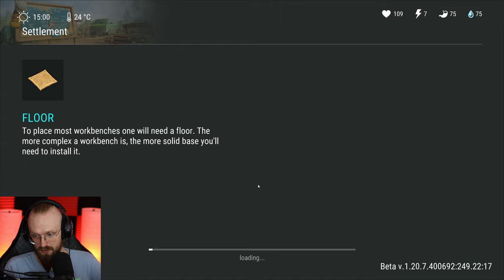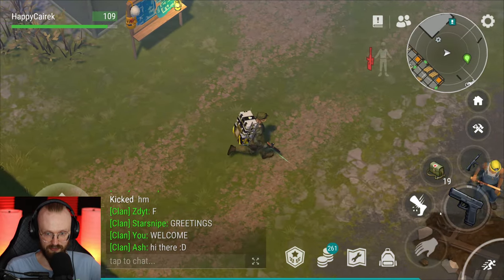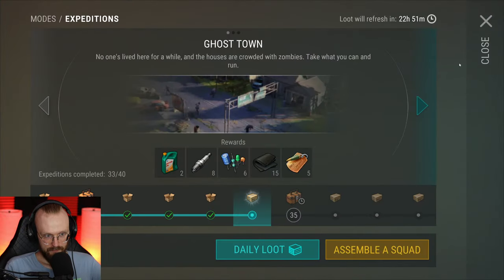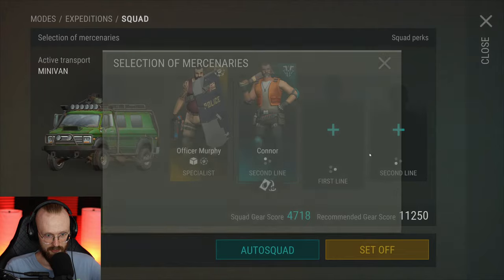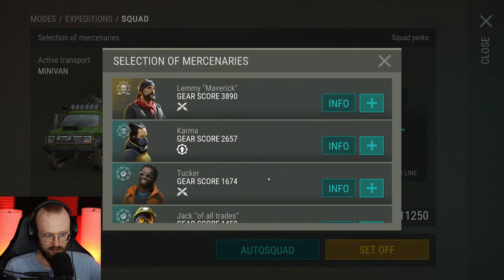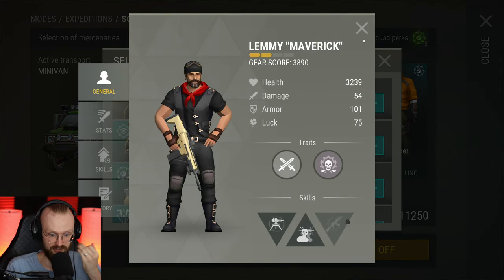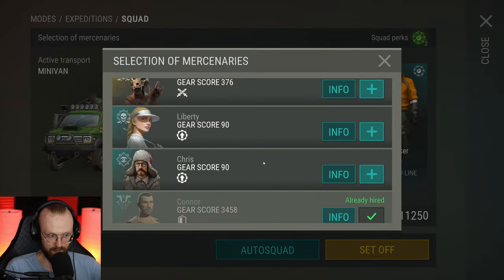Also, the turret shoots too fast. Stop using the turret. Maybe... I'll try to get rid of Karma because she shoots a bit too fast, though. Okay, Murphy, Connor, Tucker, and what about Maverick? Is Maverick fast? I don't know. Damage. He shoots pretty fast, I guess. He also has a turret, so that's not gonna be good. Rust would be great, but Rust is low level for me.